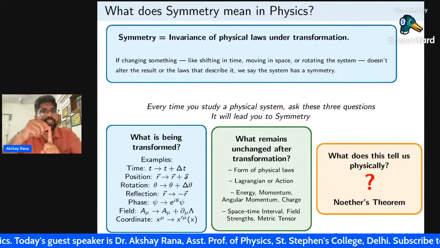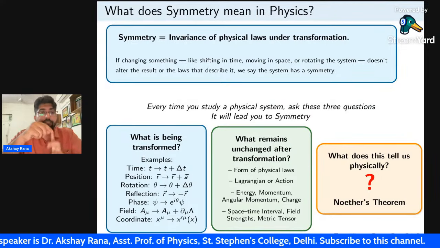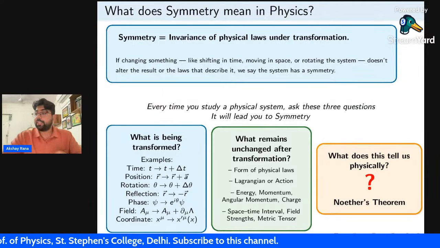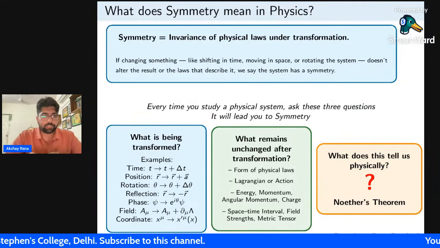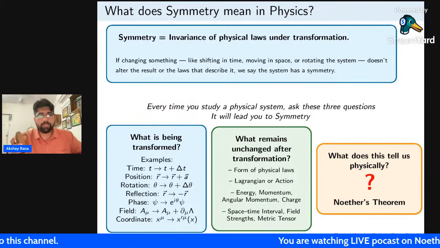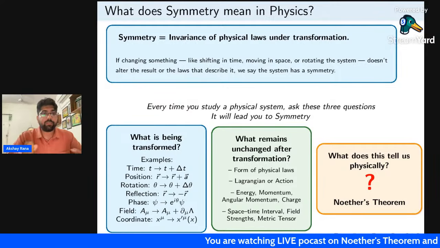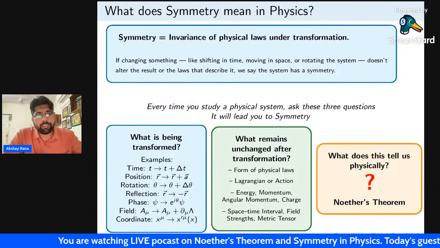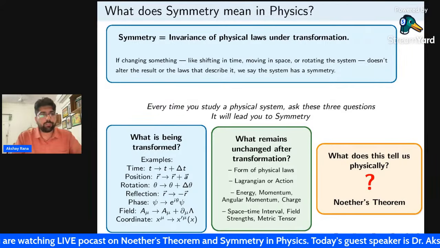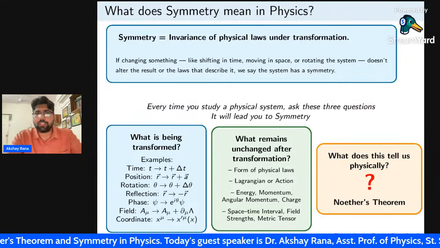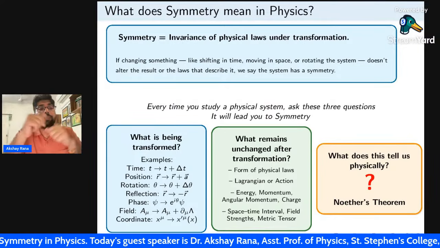Whether I'm making a change in time, a change in position, or a rotation of an object, so rotation is also a change. I'm putting a particular object before a mirror, that could be a mirror reflection. If I am talking about, let's say, quantum mechanics, I have a wave function, then I can change the phase of the wave function. Or if I'm talking about classical dynamics or quantum field theory, then there are going to be fields, and I'm making a change in the field.